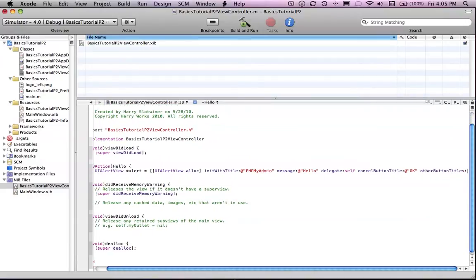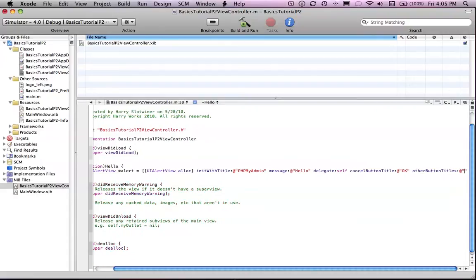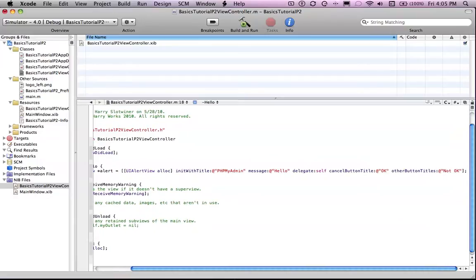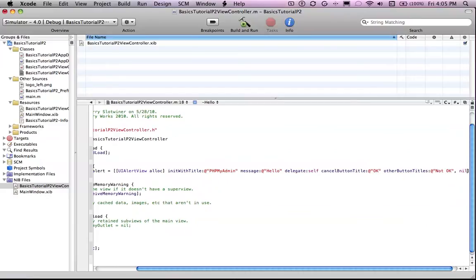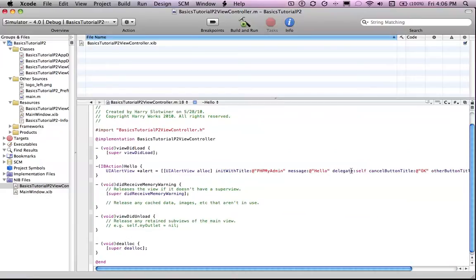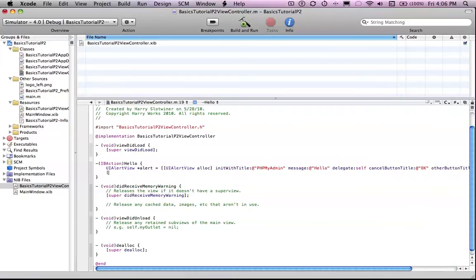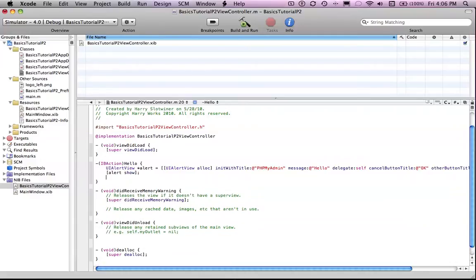But our other button will be not okay. Alright, after the button, you just want to say nil. And now let's display it and take it away. The way you do that is just simply say alert show, alert release.